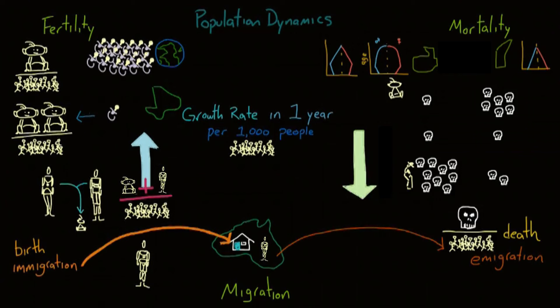When you split up the mortality rates by age, you can get what's called a life table, or mortality table. This table tells you the probability that someone will die given their age, which can vary from country to country. But when looking at the population of a single country, an all-encompassing mortality rate is sufficient.